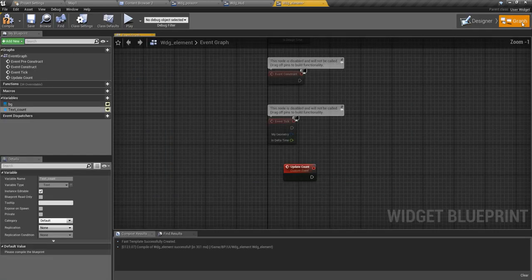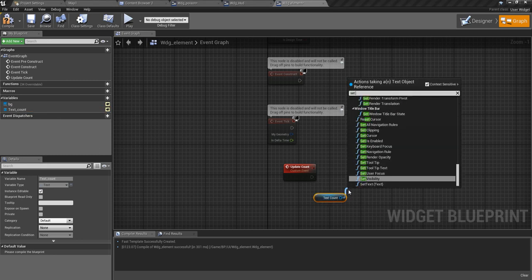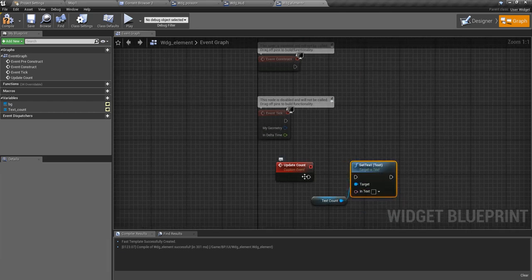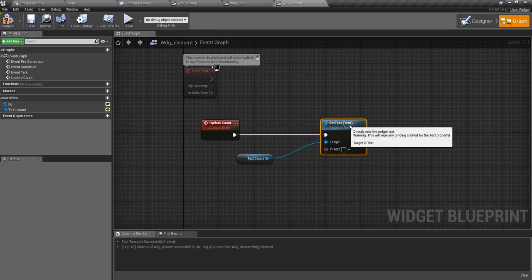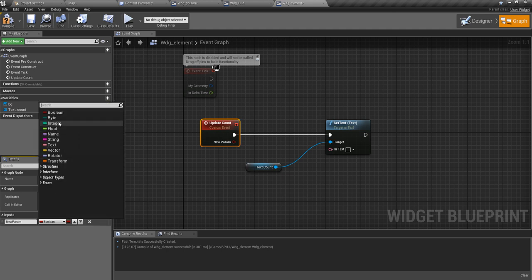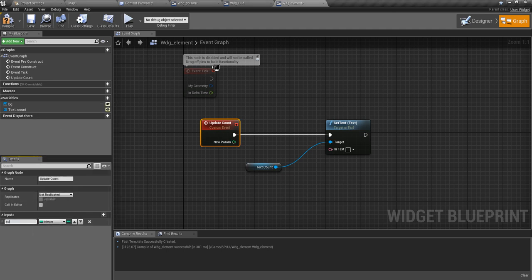That should be a variable, otherwise I can't access it here. Get text count and set text. Let's define this one as an integer, the input, like this, integer count.